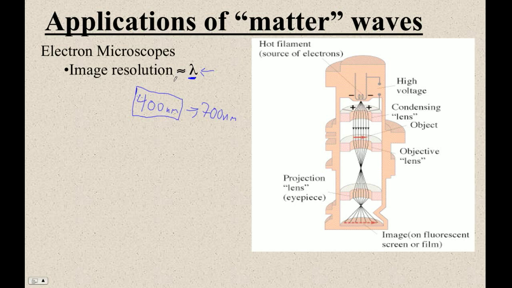Electrons can have much smaller wavelengths. We just calculated the accelerating potential for a 1 nanometer wavelength, right? That's much, much smaller than this, right? 400 times smaller than this. So that's why they have good resolution, is that you can make the wavelength smaller. Okay, it's like a computer screen with more pixels.